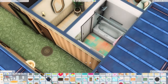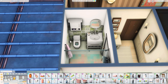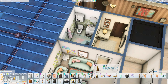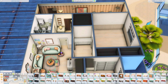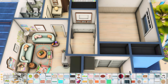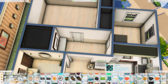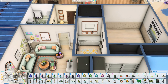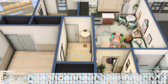So yeah, everything's fully play tested and everything works. I'm very conscious that particularly with a cluttered apartment — especially a cluttered space that's as small as this, because there's no room that's really big — it's so important to play test everything. Because I don't want you to download this apartment and then your Sims can't make a meal, can't use the fridge, can't get in the bed, or can't use the wardrobes. So yeah, it is fully play tested. I didn't really know what to do with this hallway here, so I kept it relatively simple.